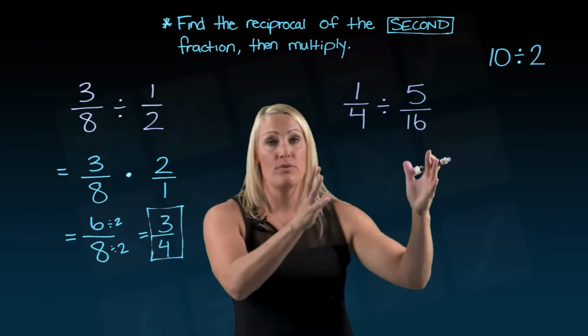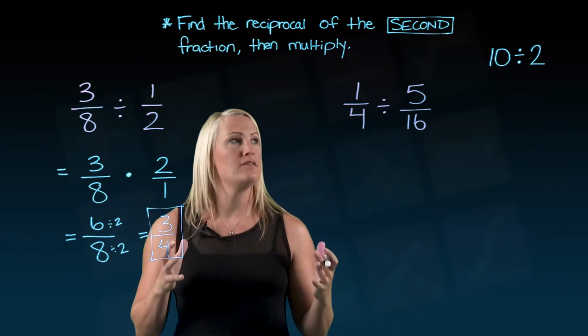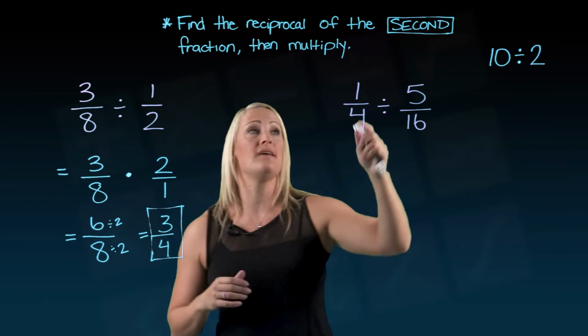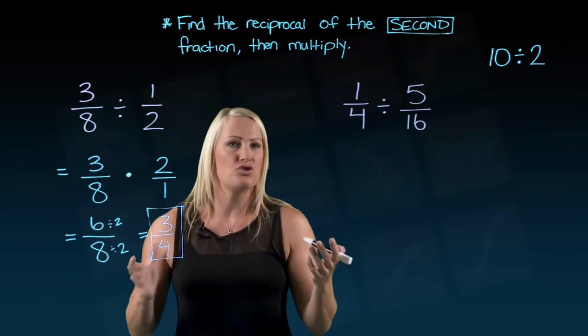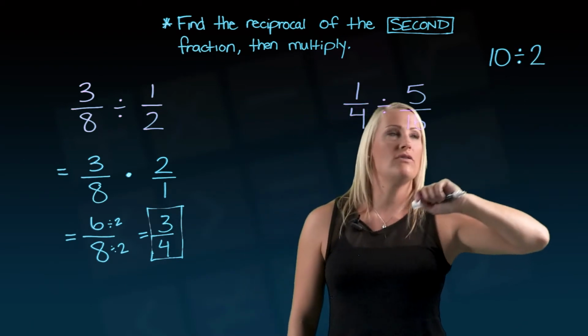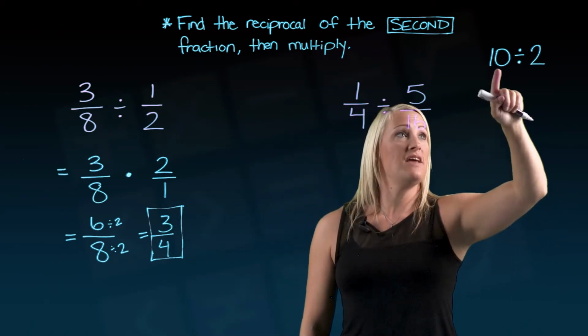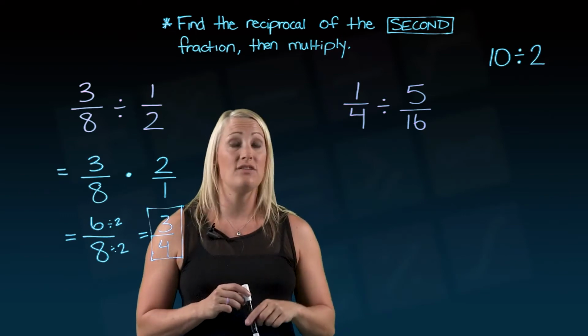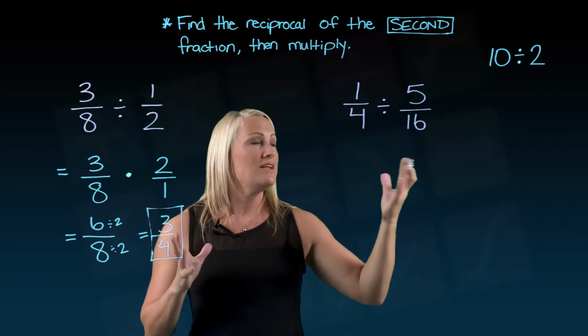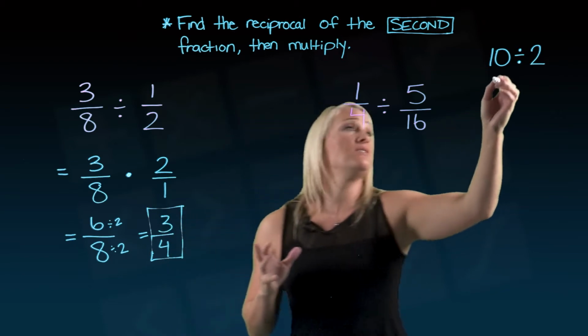And before I come up with the solution with you to make sure you and I are on the same page, I'd like to just talk for a quick second about why we find the reciprocal of the second fraction, or show you a bit of a proof of it. If you look over here, I've got 10 divided by 2. And you probably in your head really quickly can tell me that 10 divided by 2 is 5. But let's imagine that those were fractions. Let's make them into fractions.